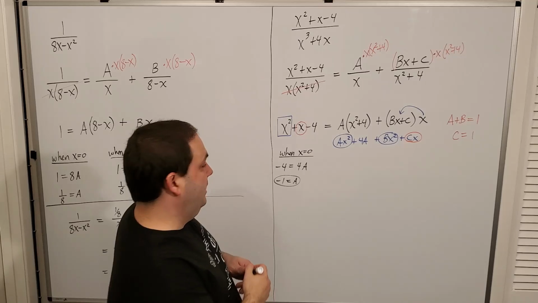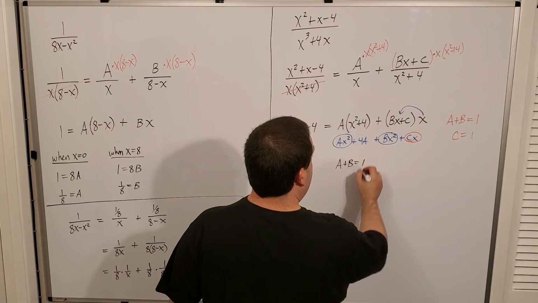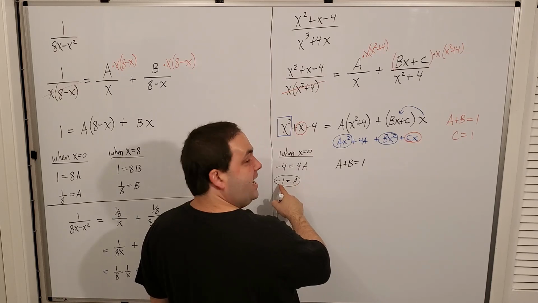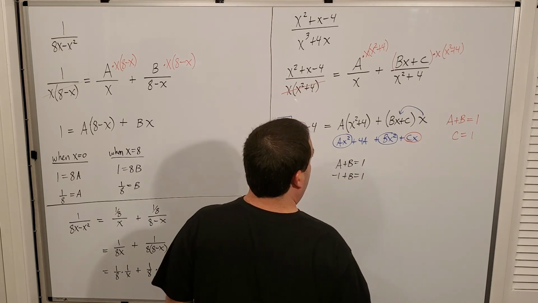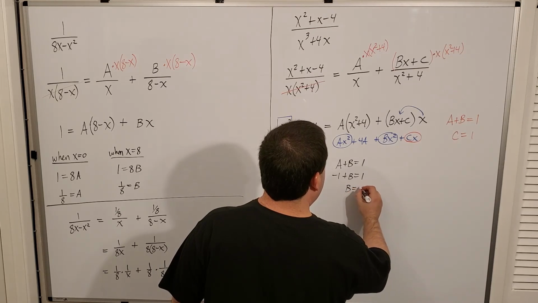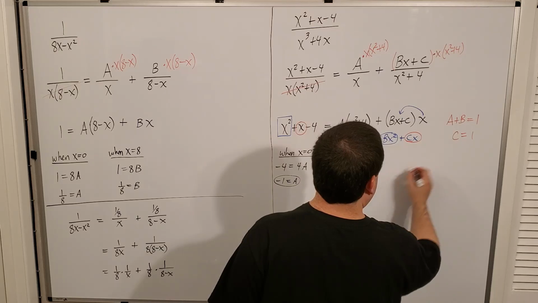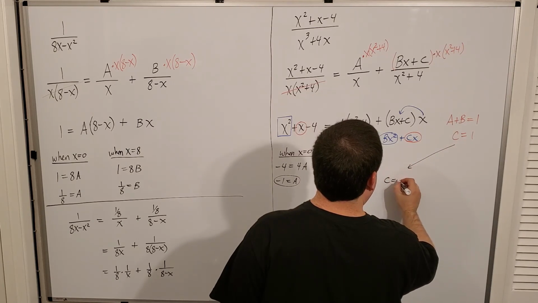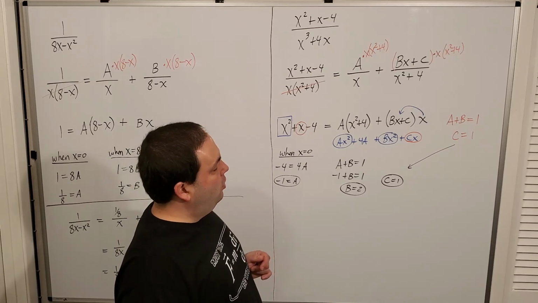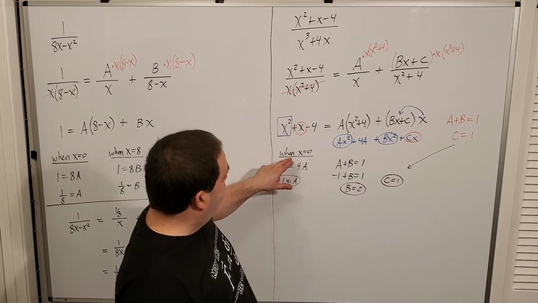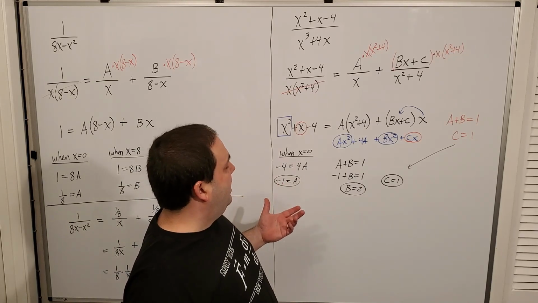Well, all right, we're almost done then. We know that a plus b has to equal 1, but I already know that a is -1. So -1 plus b equals 1, which tells me that b is 2. And then we just saw right here that c has to be 1. Okay, now is there another way we could have gone about doing that? Sure. Could I have plugged in more x values? Yes, absolutely. You could plug in any value of x you want.